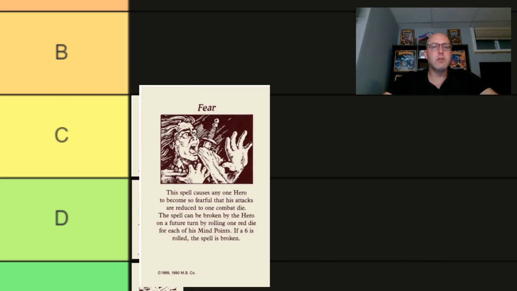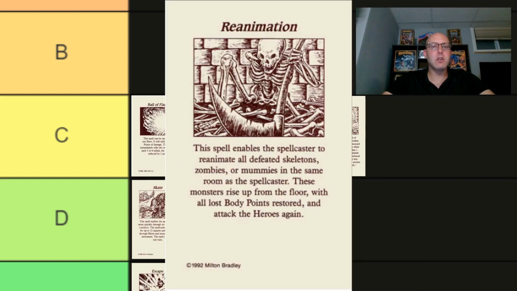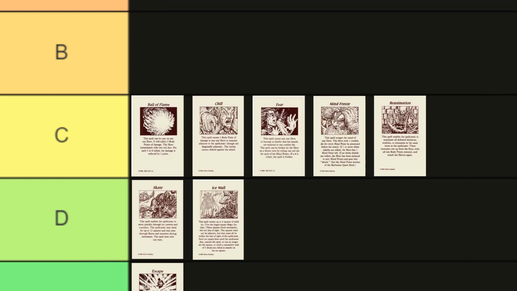Fear has the chance to reduce attack dice to 1, and Mind Freeze has the chance to reduce movement and attack to 1 die and defense to 2 dice. Reanimation, from the Mage of the Mirror, lets you raise any defeated undead monsters in a room. If you find a room with several undead creatures, and other monsters as well, this could be fun to use.